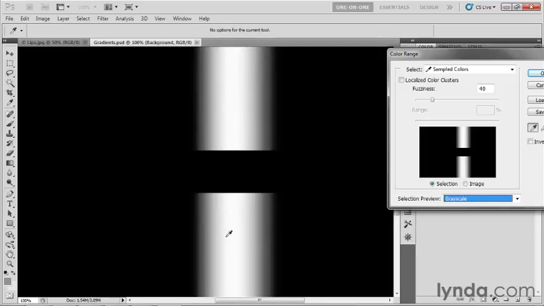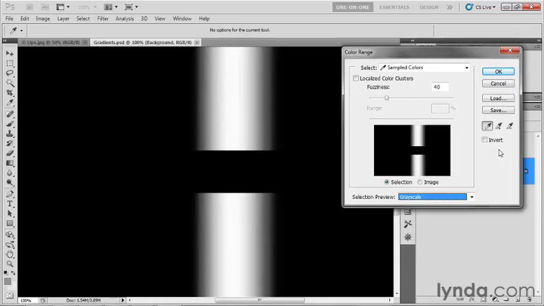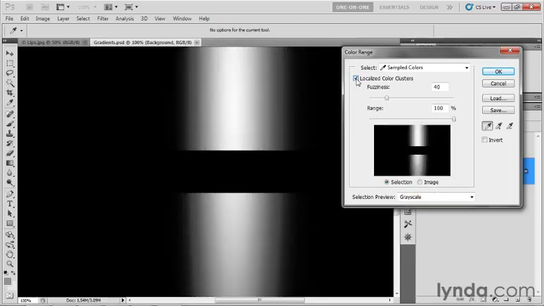However, I do go ahead and jump the gap, and there is no way to tell the Color Range command not to jump the gap, to select just adjacent pixels. The closest you come is this Localize Color Clusters checkbox, and if you turn it on, notice that Color Range continues to jump the gap, but it does jump it differently.